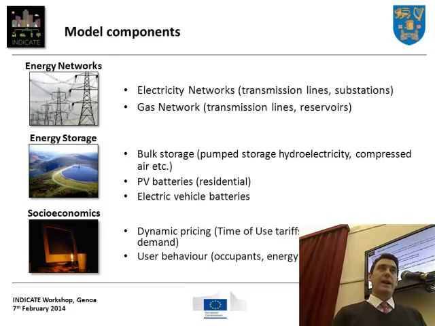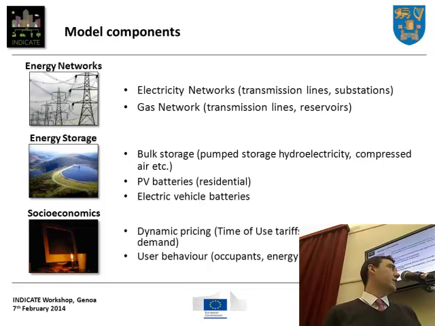Then we need to characterise the energy networks, so how the energy flows from the source to the sinks. So in terms of the smart city, there's the electricity network, the transmission lines and substations, and also the gas network. We also need to consider energy storage sites, so bulk storage such as hydroelectric storage, but also smaller scale such as PV batteries in residences and electric vehicle batteries.